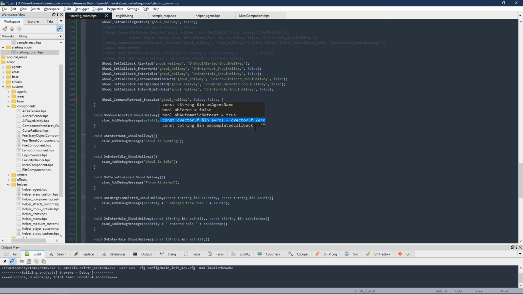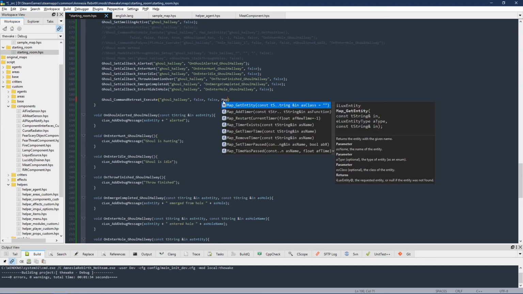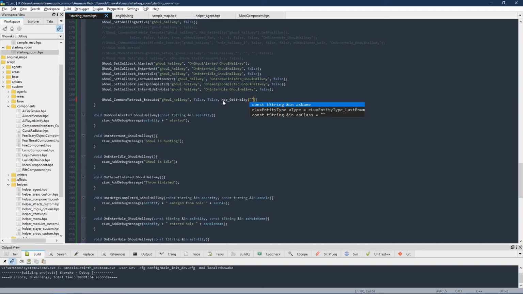And for the vector 3F, if this is set to false, then we have to specify the coordinates where we want them to go. A vector 3F is pretty much the 3D coordinates of a position you want the Ghoul to go to. So we're going to use the position of that retreat area to send him there. We're going to do map dot, and let's get rid of this here. We'll say map underscore get entity, and then we'll put the name of the retreat area.